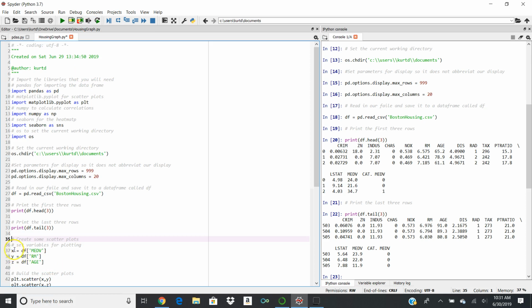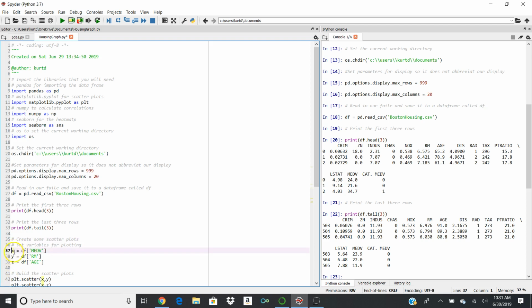And down here we're going to say x is going to be equal to, now df is our data frame. This is the least descriptive data frame name in the universe. We probably should have called it something else. It was completely up to us what we wanted to call it. We called it df. I would recommend that you not do that. You might call it housing_df like we did in R. You can call it whatever you want. But you may forget, and if your script gets more complex and you have multiple data frames loaded, you may not remember what df is. Okay? So be more descriptive than I was in this particular example.